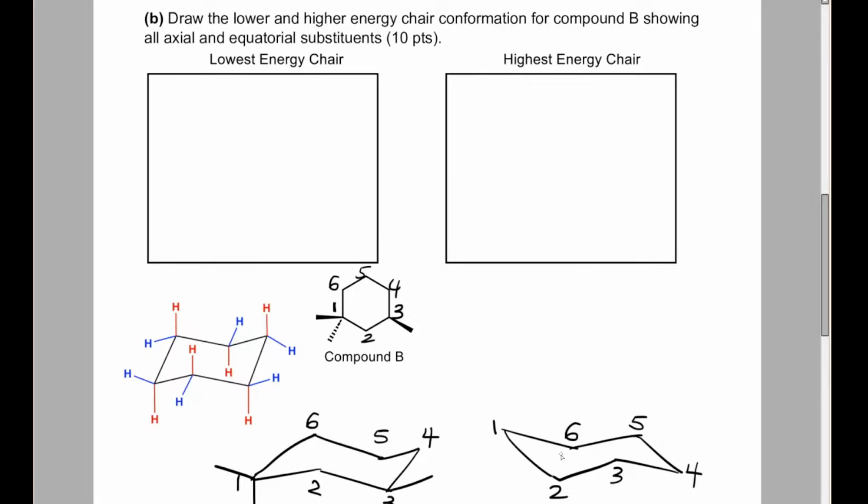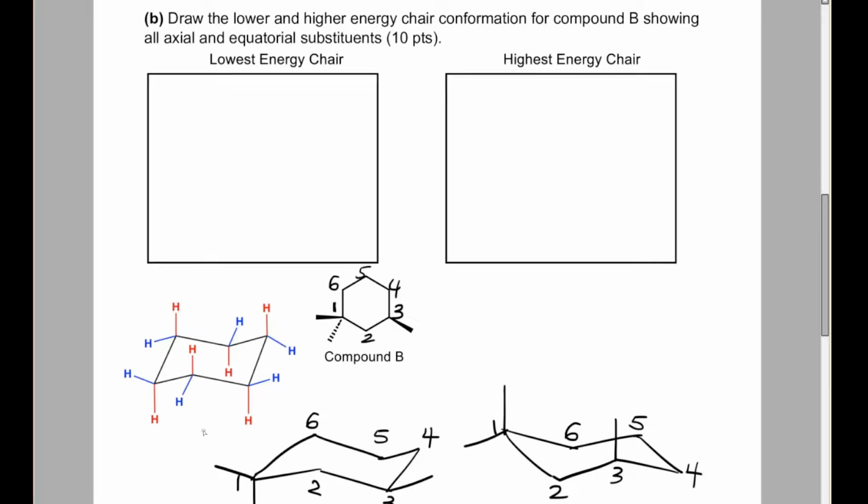And then for our other chair, we can do the same thing, but keep in mind that it's going to be different because we have to look at these different positions of the equatorial and axial substituents. So for carbon 1, there's the same 2 methyl groups, and one of them is going to be up and one of them is going to be down and out. And then next on carbon 3, there's a methyl group. It's going to be just up because it's wedged, and that's what it shows on this reference image.